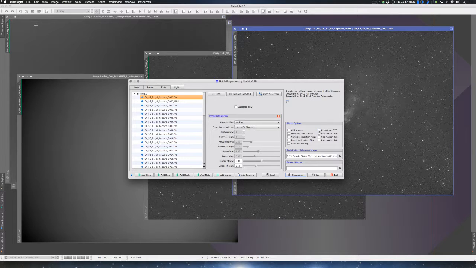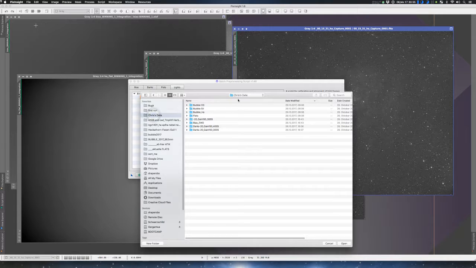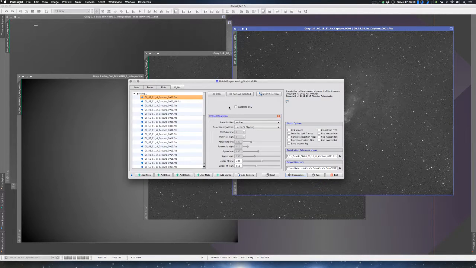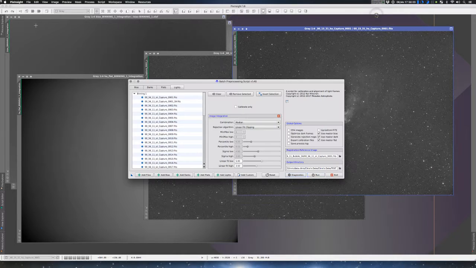Very important, do not check bottom fits, leave all the other stuff unchecked as well. Now select your output directory. So we're gonna use another one. I've got so many in here, so we're gonna use this test again. And I'm gonna say run. This will take a while, and I will hit pause. Okay, this felt like almost half an hour.